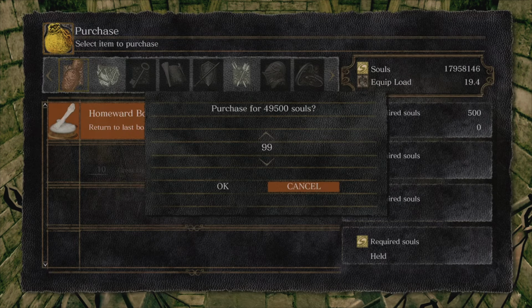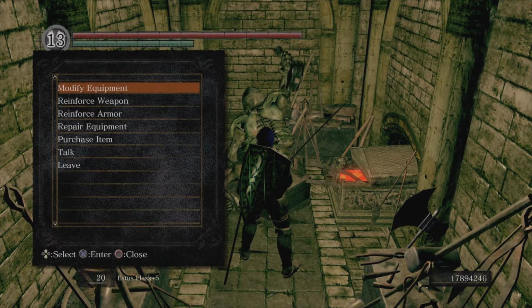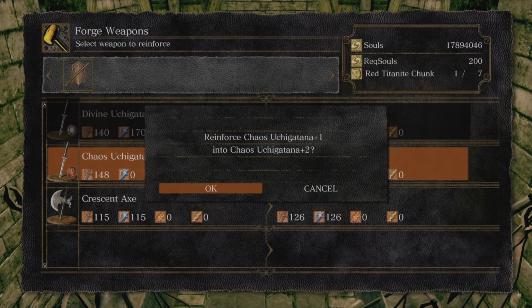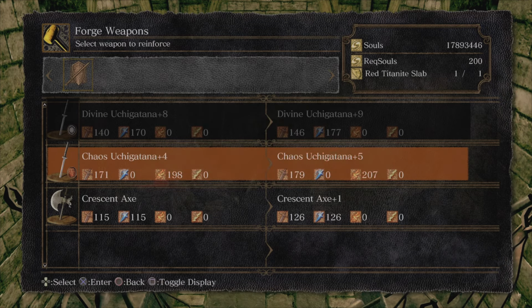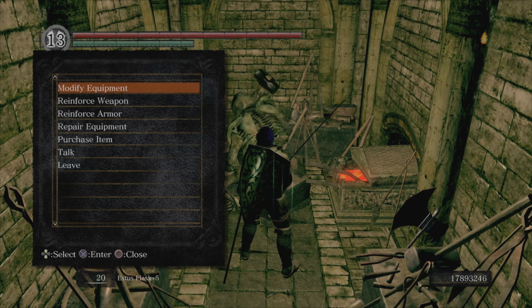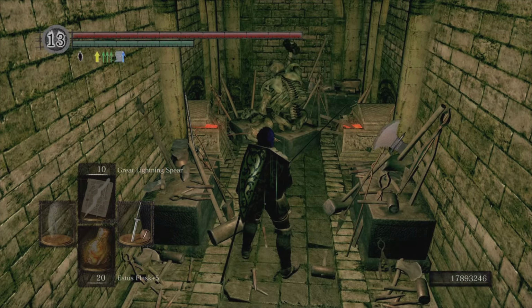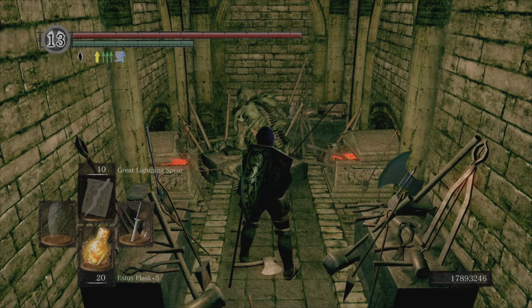What do you sell, bud? You sell Homeward Bones, super useful. Titanite Shards, we'll grab some more of them. And we've already got the arrows. How many red chunks we got? I don't think it's enough. I think we're gonna be one shy. Oh no, cool. There we go, our Chaos Jigatana is plus 5. We really just need the two white chunks because we've got the slab, but we can grab them maybe on the way down through the kiln. Maybe not. Either way, it's time to say goodbye to our 144p voice friend.